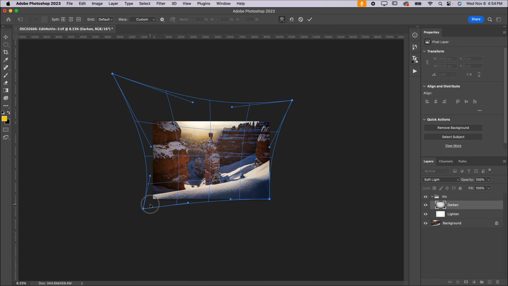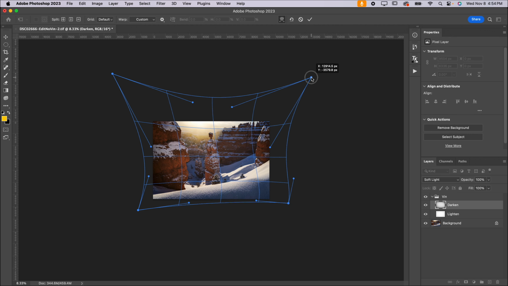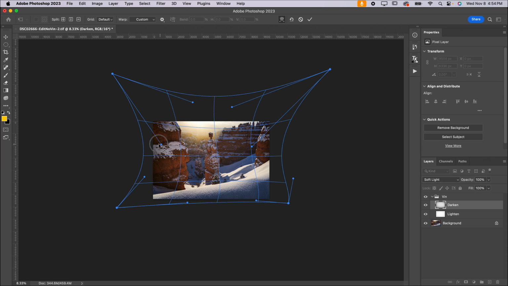darkening that area. Whereas down here, kind of lower in the photo on the snow, I'm fine to darken that because it's in the shadows. I'm gonna drag this inwards a little bit, maybe adjust this around. Like I said, you'll get a feel for it after you've done this a few times. Ultimately, you wanna create a vignette that is hard to tell that you've created a vignette, but helps to bring attention to the center of your frame.